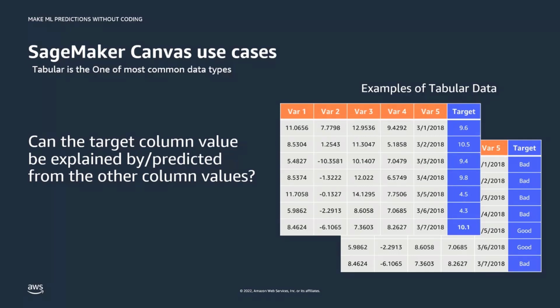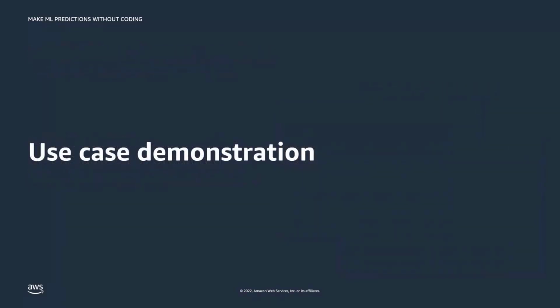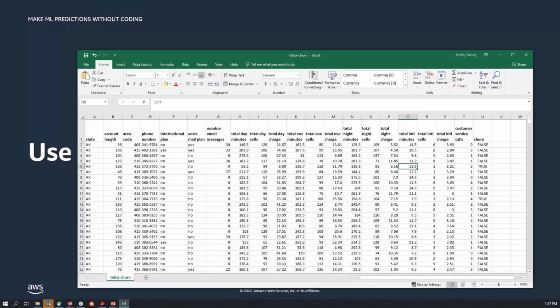So with that, let's bounce into a use case demonstration. What I'm going to do is not start in Canvas, because if you think of the typical business analyst, where do they spend most of their time? A spreadsheet. Now you don't have to be in a spreadsheet. Your data can be in a database, and we'll show that in a minute. But let's just take a look at this data for a second. So here's the use case.